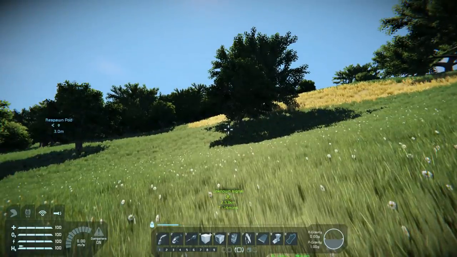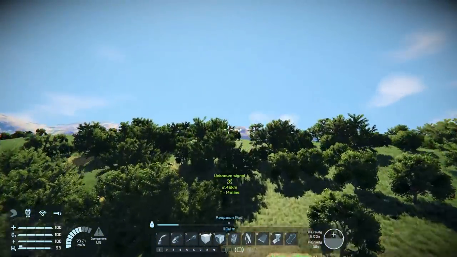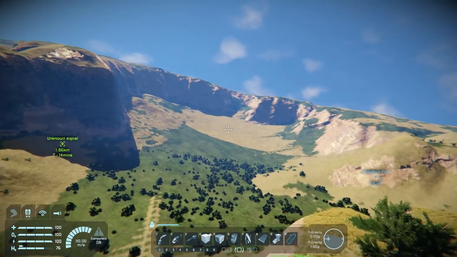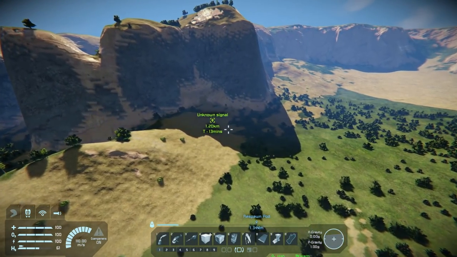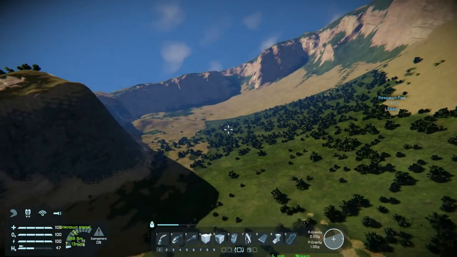I know this first episode, we're kind of loitering around the starter area. Well, our starter area. But, you know, you've got to set yourself up good. Oh, this is a lovely valley. This might be an alternate location for the base. I could dig right through and have a tunnel through there. Yes, I could.